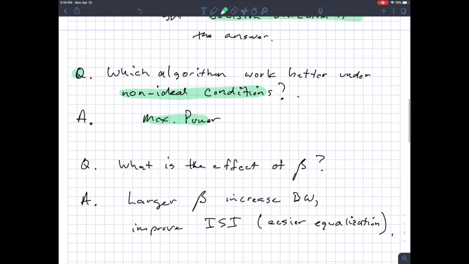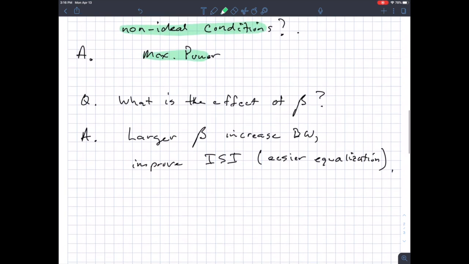Okay, and then one other thing I wanted to talk about in this video is the effect of the roll-off parameter beta. We know that has to do with when to downsample at the optimal times, and it makes sense that linear equalization and downsampling times are closely related, because you have to first downsample correctly before the equalization can have some hope of working. So those are interrelated.